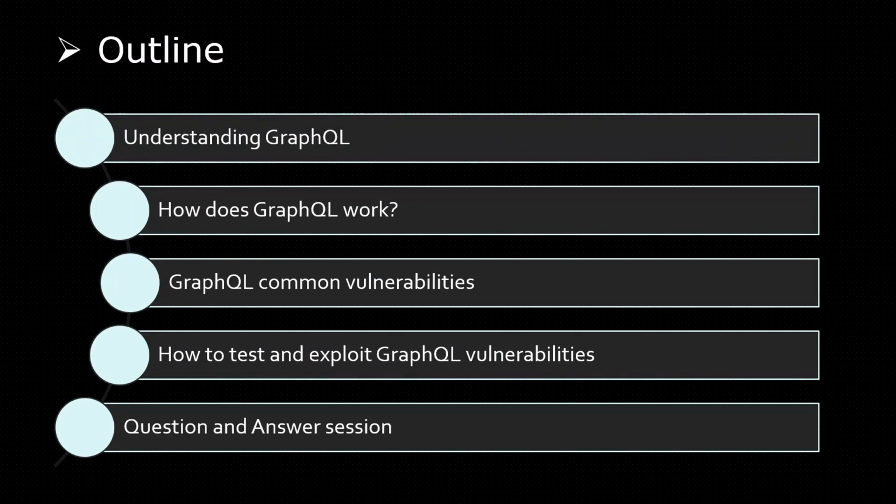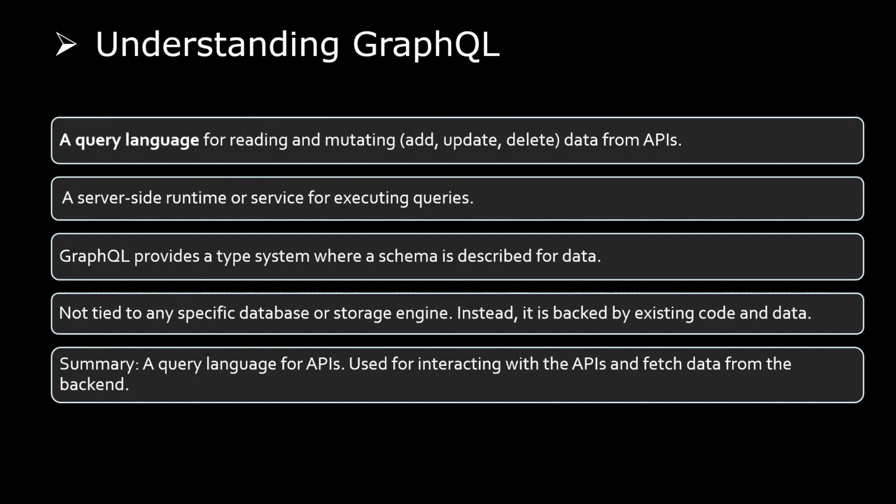Talking about the structure or flow of the presentation, we'll start with GraphQL. After that, we'll understand how GraphQL works. After that, we'll check what the vulnerabilities in GraphQL are, and then we will understand the pen testing methodology and how we can exploit GraphQL. And then we'll quickly take the question and answer session.